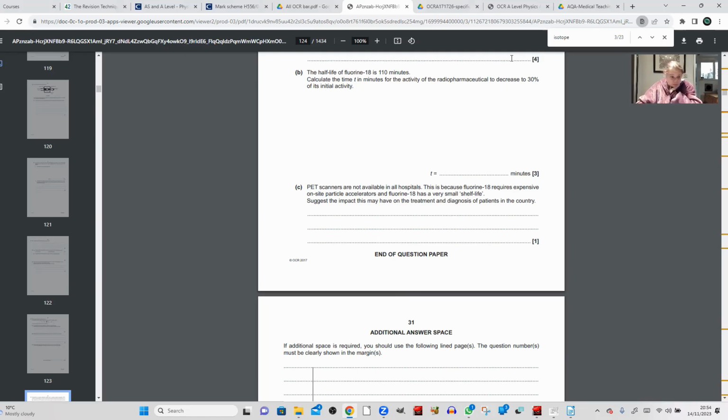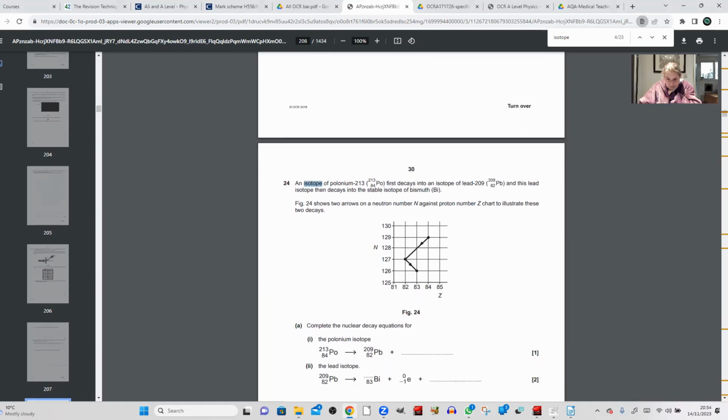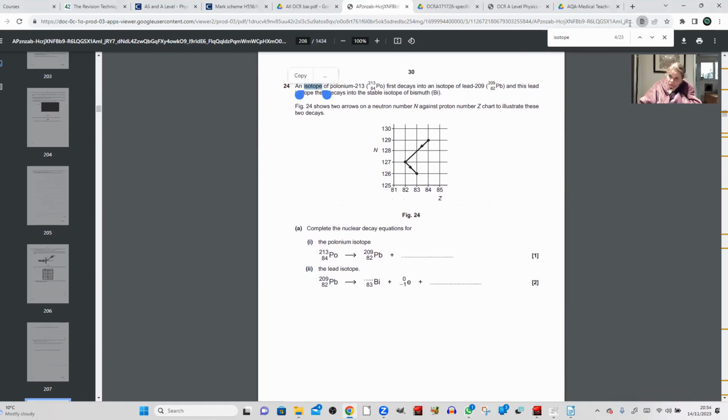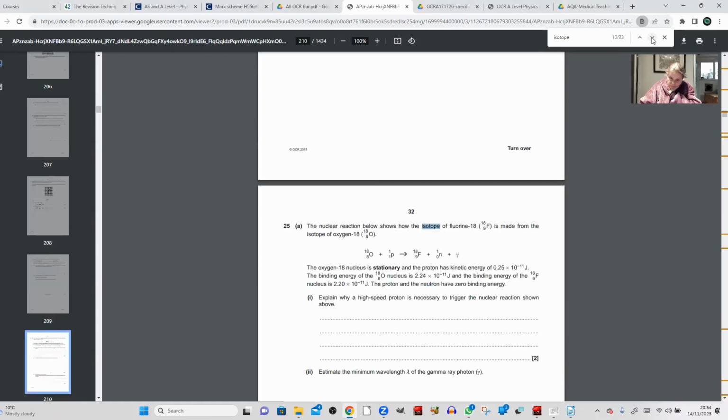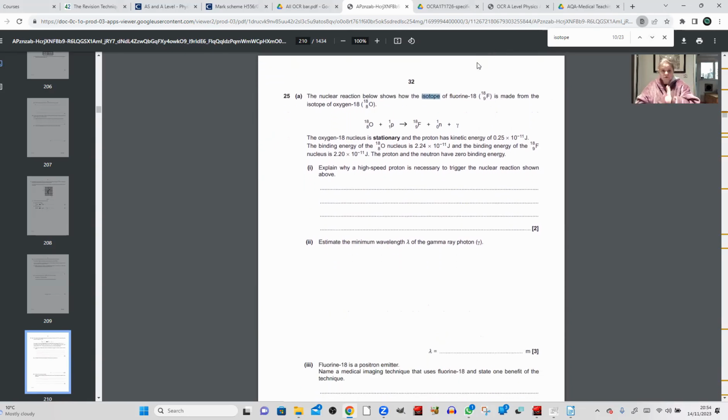Right, let's move on. We've got another 5 or 6 minutes, so I can move on to another isotope question. So that's about polonium. It's not a medical isotope one, so let's step through there. Another fluorine-18 one. Okay, so let's try this one. Again, you'll notice that this is question number 25. These are considered really hard questions. So they're the last ones. This is a paper 2, an OCR paper 2.